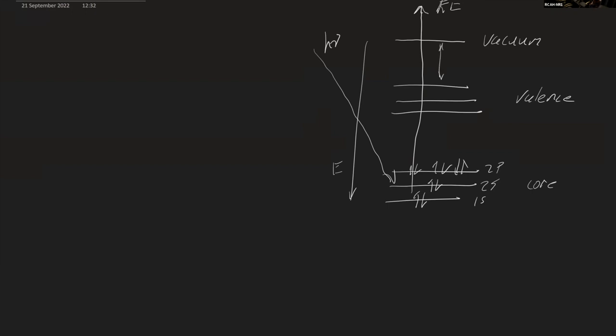This gap here is an important gap. This is the work function, and we don't know what that work function is. It depends upon the instrument, depends upon the sample. If you've got electrons being injected from the core levels, you need very energetic photons and use X-rays. If you're injecting electrons from valence, you need less energetic and you use ultraviolet light. So valence electrons, that is UPS. Core electrons, that is XPS. And most of what I'm going to do, in fact, all of what I'm going to talk about is XPS.